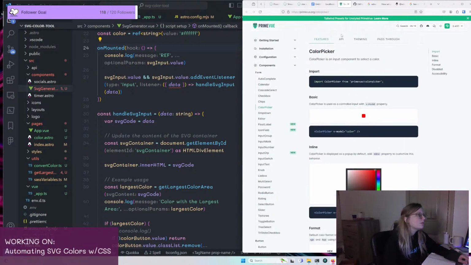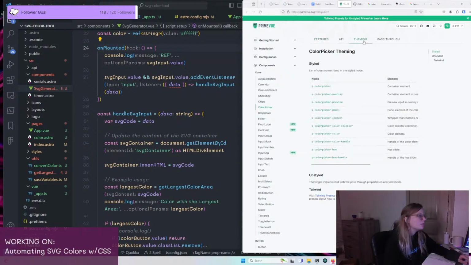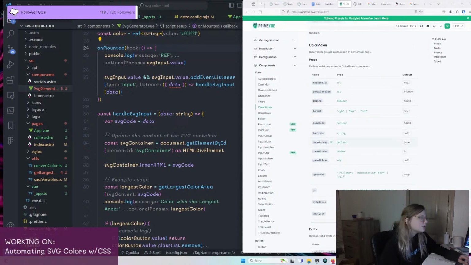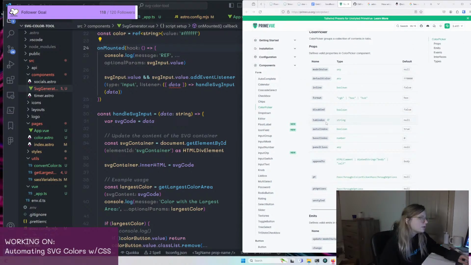Theming. List of the class names, container element. Then, oh, here we go. Alright, format. Index.